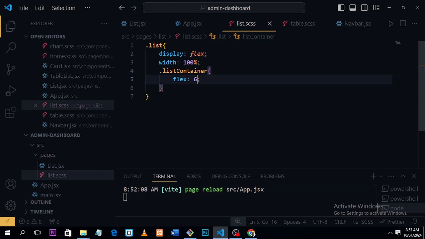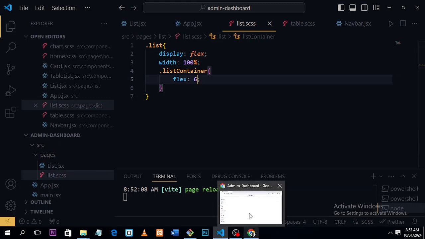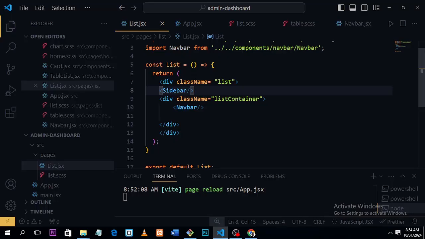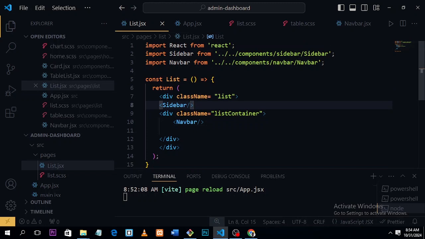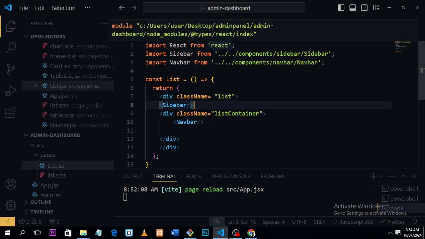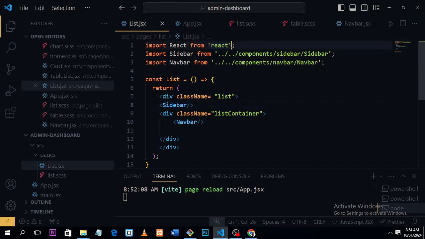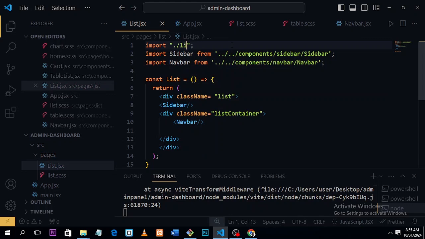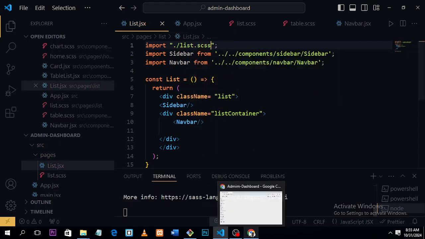Then let's see how that turns out now. Okay, sorry, we haven't imported our style. So what we do now is say import the slash list.scss.